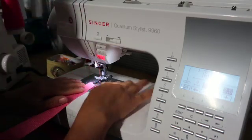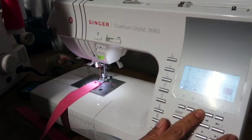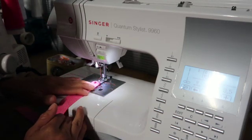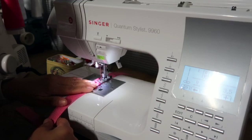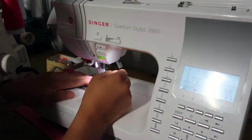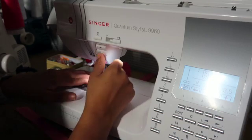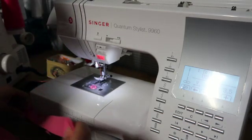So now that I have those all pressed, what I'm going to do is my top stitch. When I top stitch, in this case, I move my needle all the way to the right. And I increase my stitch length. I'm doing decorative top stitching, so I like to keep it at like a three, either three for sure, but I always do 3.5. Go ahead and stitch that. Pivot. Repeat the same for the other one.